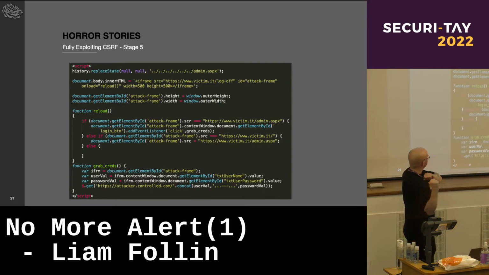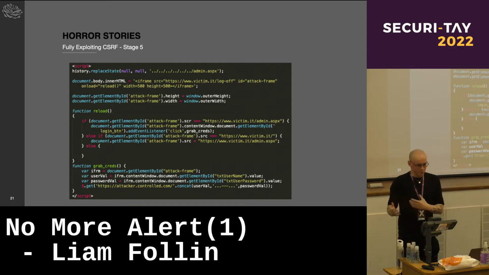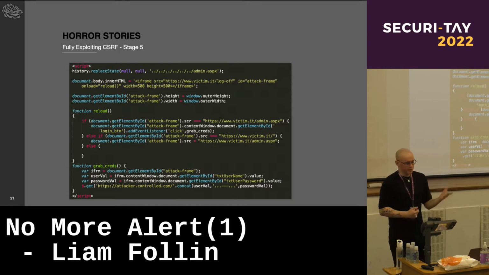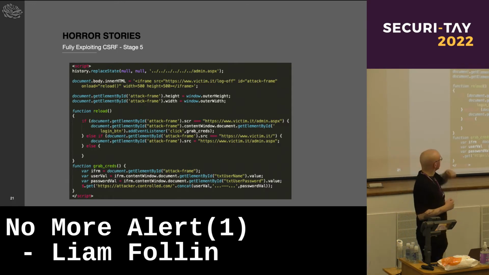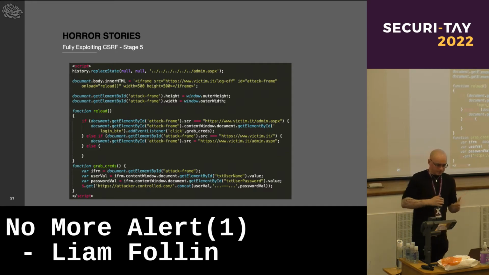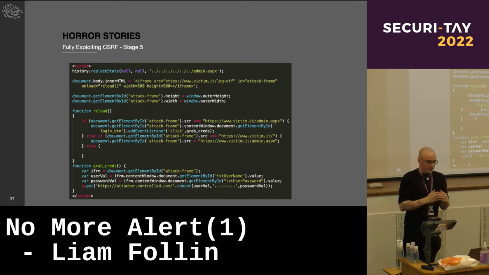So now we have our injection part payload. A little known fact, at least it was little known to me at the time when I was originally starting to put these things together, is that the path of a URL is entirely controllable by client-side JavaScript via the use of history.replaceState, which you can see at the top of there. I use this to my advantage in order to make my exploit that much more believable. Handily enough, it also accepts path traversal commands, which is great. I'm not sure quite why that's happened, but here we are.